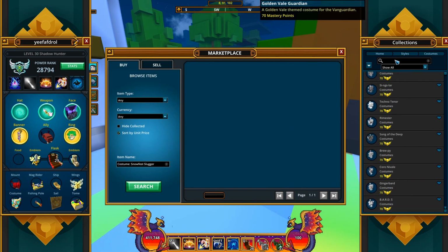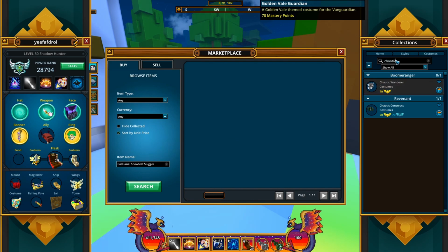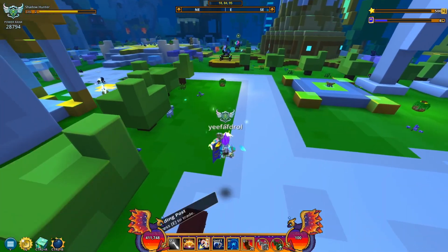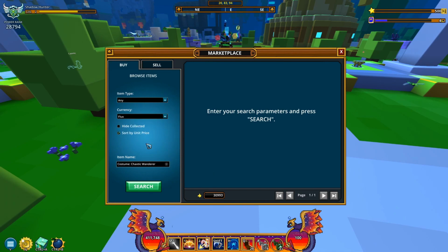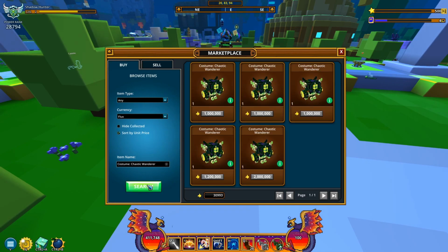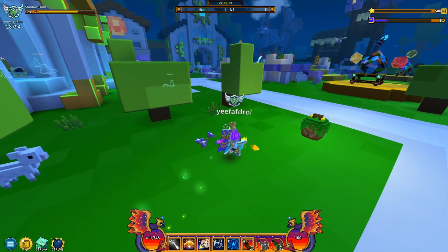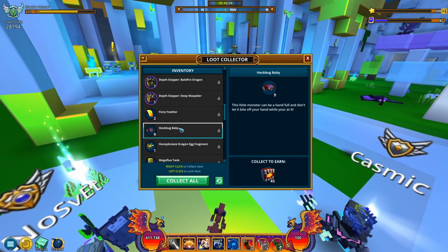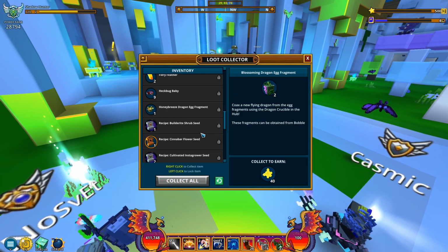Okay, yeah, you know what? Chaotic Wanderer. I need a flux, though. Let me, how much flux do I now have? Flux, please. What? Did I burn through 400k? I was pretty sure I had 400. But anyway, here's a million. Here's all the flux I possibly need.